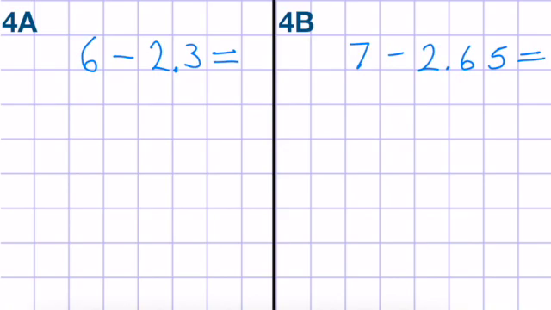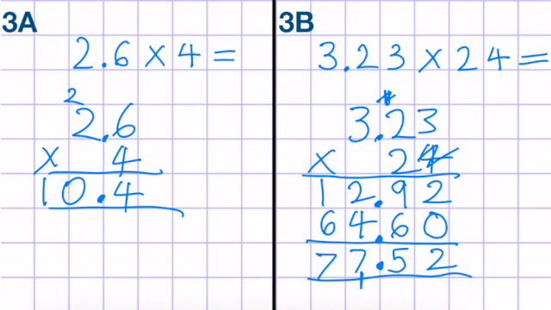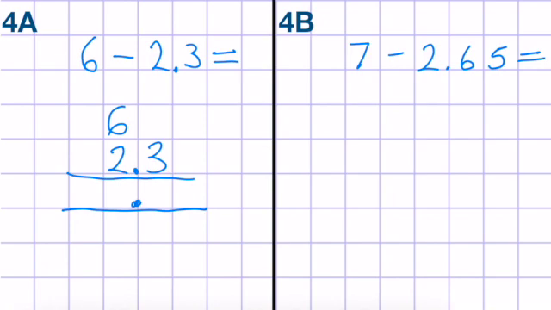You've got here 6 take away 2.3 and 7 take away 2.65. Pause the video. Okay, 6 subtract 2.3. Now, it's a bit different when we multiply and subtract decimals because we have to line up like for like. So I've lined up here my 1's digits, my 6 and my 2. If we go back here, when you multiply, you don't have to line up. You just basically do it like that. But here, 6 and 2 are in the 1's column, so they're lined up together. And I'm going to add a decimal point and a 0. I've got my decimal point in the answer box.